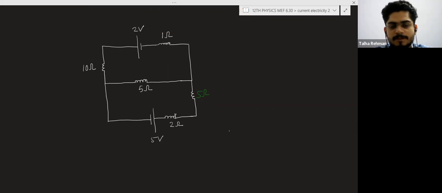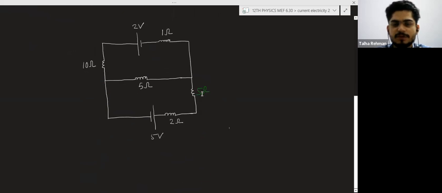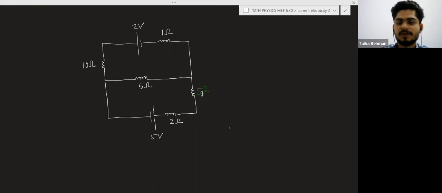Okay, so as we have to find the value of current in each of the resistances, if there is no series and no parallel combination in the circuit, and we are confused which combination this is, then there is only one thing that can solve the question, that is KVL, Kirchhoff's voltage law. You will apply Kirchhoff's voltage law and you will get your answer.